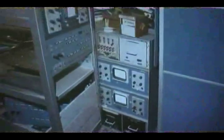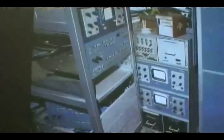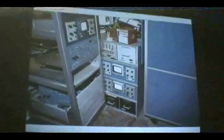So from then on out, I did a lot of the discrete component work for the circuit boards that went into the data terminal box, which happens to be this unit right here. And all of the projects that these engineers had would go in there, and all of the results, of course, would come out on the scope, you know, and be stored on tape and everything. That was my job.